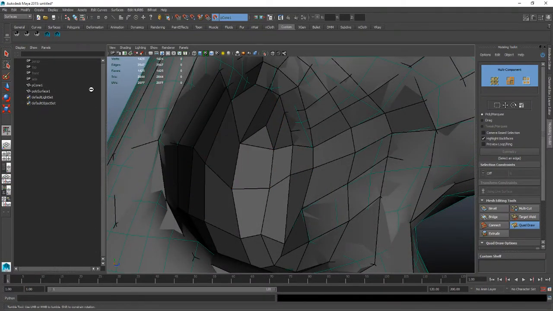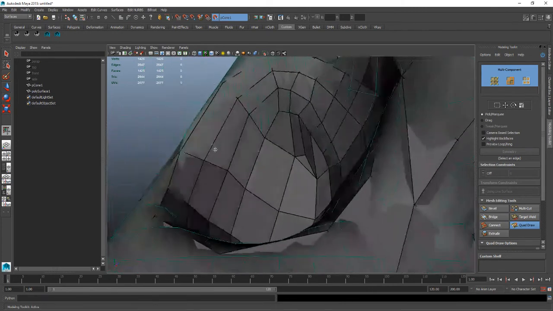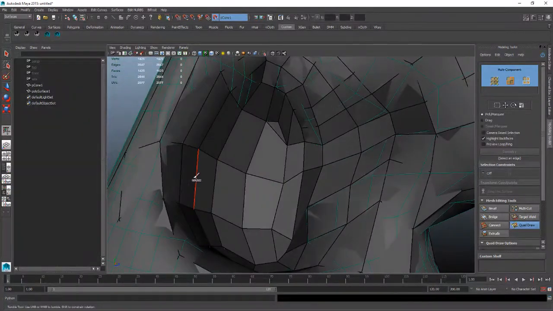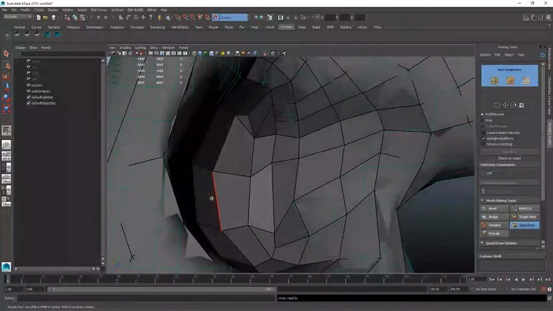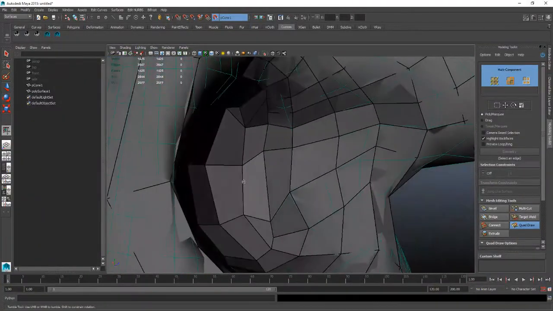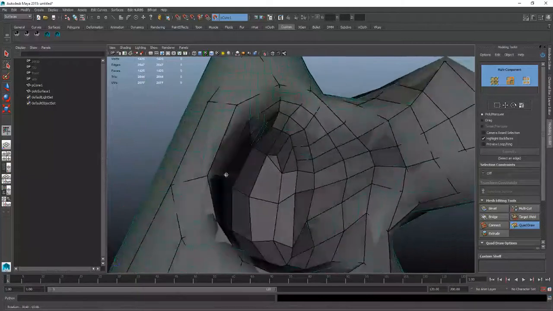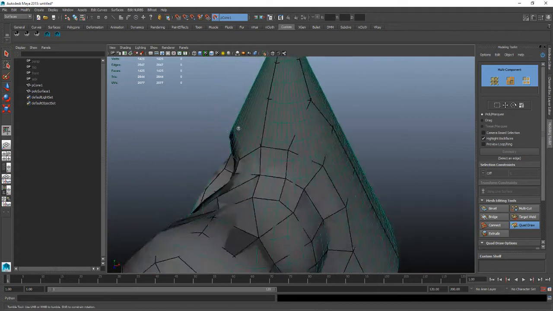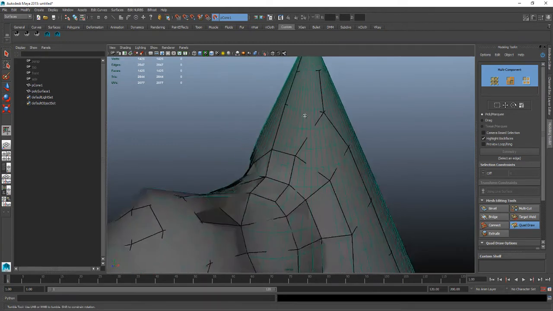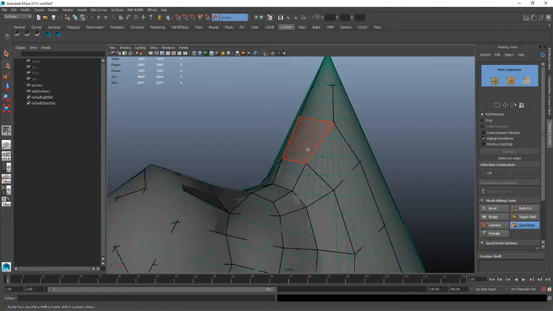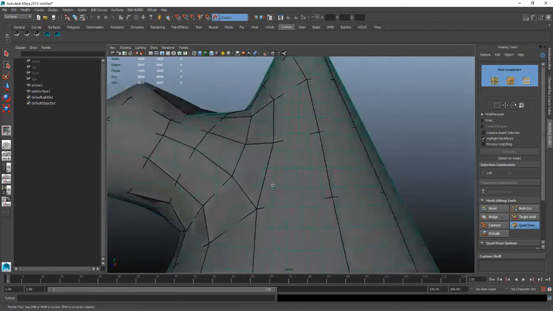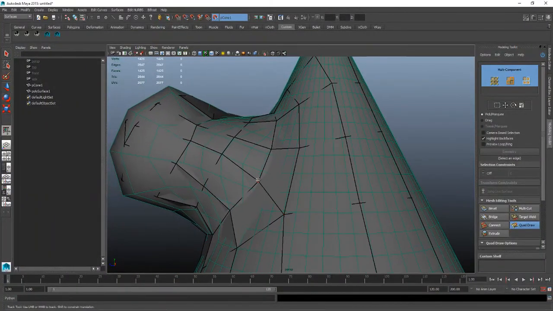Again, because the P cone is the live object, when I'm doing my relax, my vertices are actually sliding along the surface, so they won't be eating into or floating outside the original surface. So this is, to me, very good for retopo operations, better than the Sculpt tool, where you have a relax but it's not sticking to any surface.